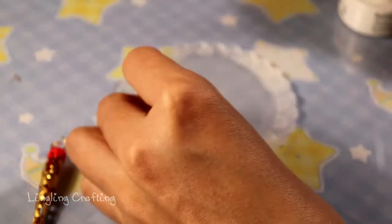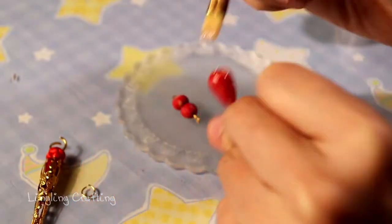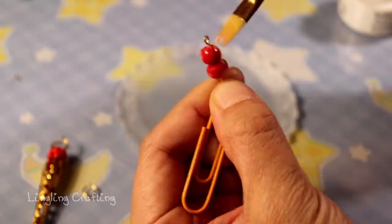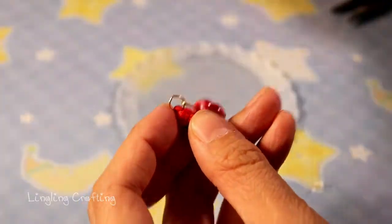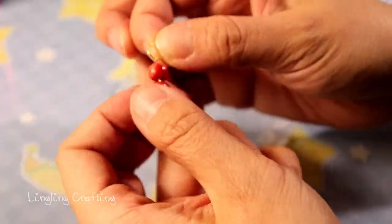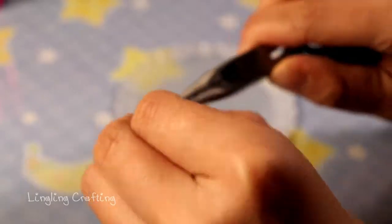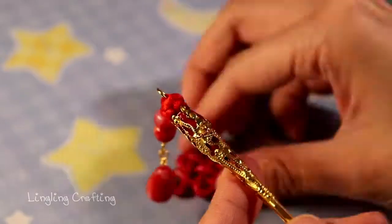Time to glaze all the clay pieces. Connect the piece with the two small balls to the jump ring on the hairpin. I then used a resin to seal the ends of the jump ring. Use another jump ring to connect the teardrop as well. Don't forget to glue on the larger knot that we made at the beginning.